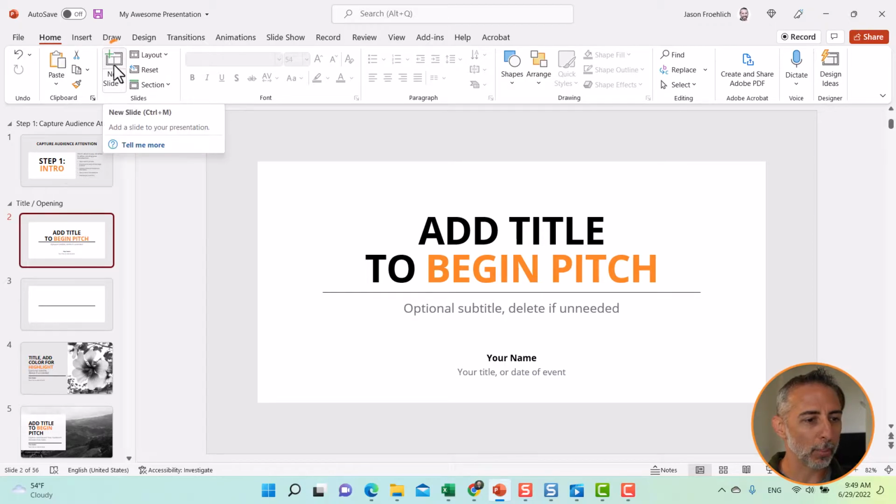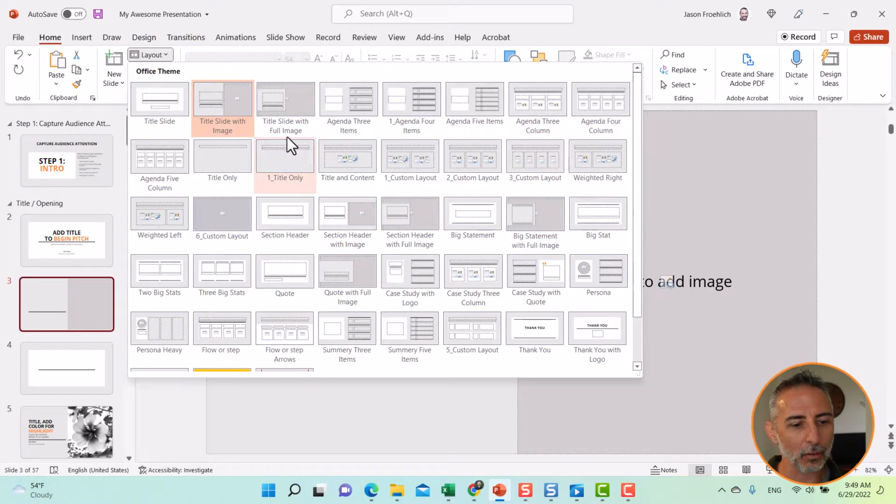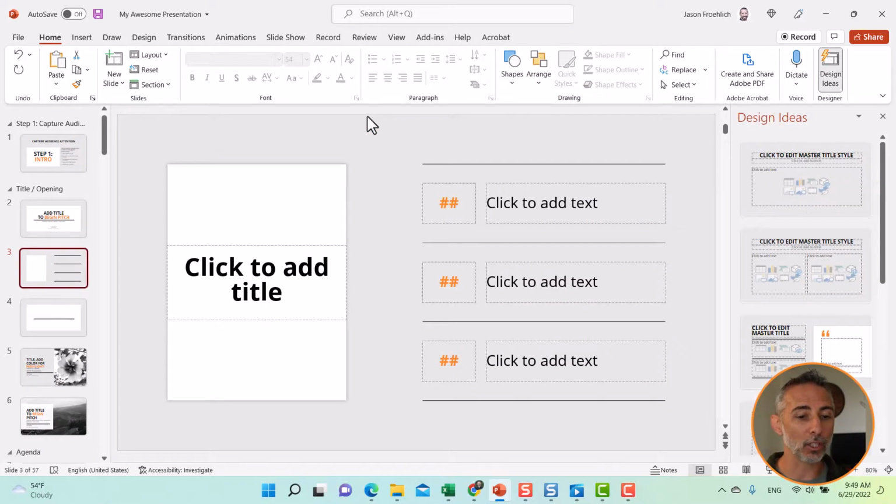What I'm going to do is come up here. I have a couple options. I can just hit this plus button right here. You can see it just adds a slide. If it just adds a slide from there and you're like, okay, well, now I need to change it to something different, once you're on here, you can come up here to where it says layout, click on the layout and decide which kind of a layout do you want. Maybe I'm doing an agenda one next. So you can see when I clicked on agenda, it changed it to the agenda.